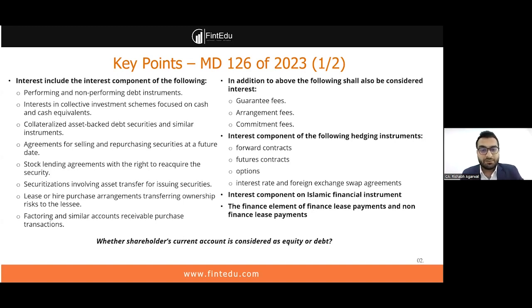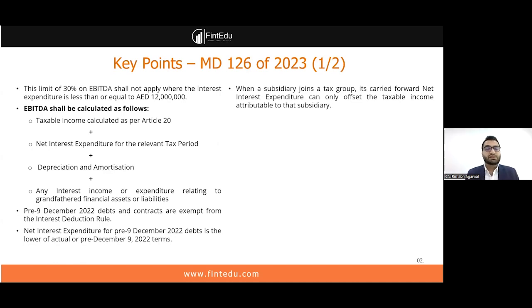I just have one more thing to look at, which is the de minimis rule given in Ministerial Decision 126, also mentioned by Balram sir in his initial slides, but I'll quickly touch upon it. If your interest expenditure does not exceed 12 million, all of it would be allowed, subject again to transfer pricing. So let us say you have an intragroup loan and you are well under the limit of 30% of EBITDA and let's say 12 million. Your total interest payment was 8 million to your related party.